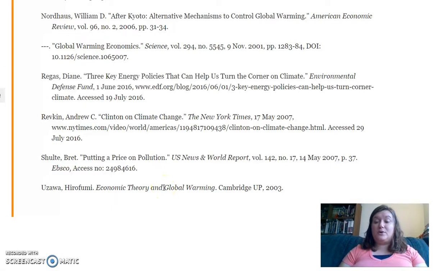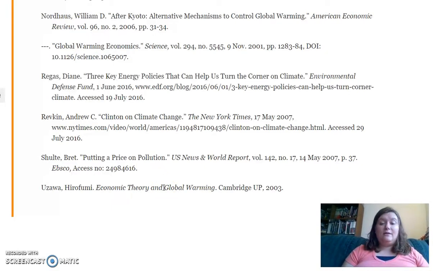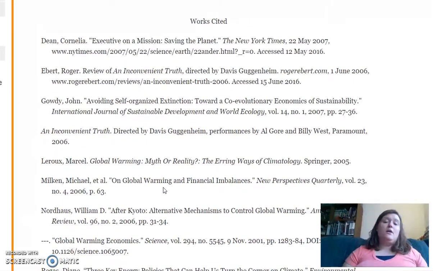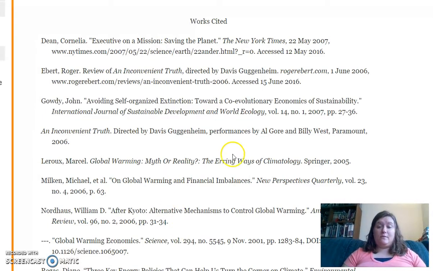Okay, other things that have changed in the past, if it's a book like this one, you used to have to put print on the end. You don't. Websites, you used to have to put web on the end. You don't. So there are a few other changes that have occurred that are common. But this is an example of a kind of new updated MLA format. So you can look at that.